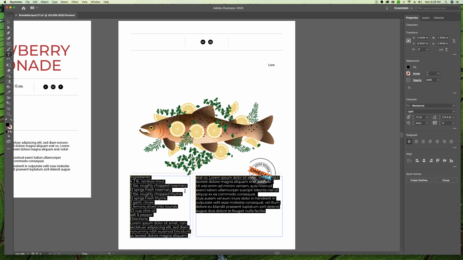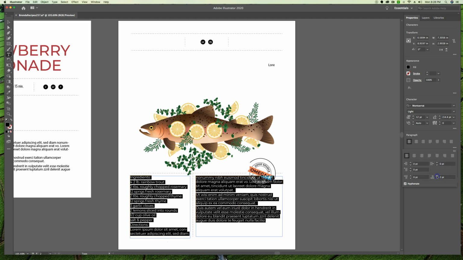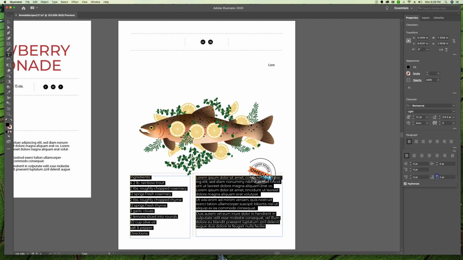With that text selected, we're going to come over to the paragraph options. We were just looking at character options. Paragraph options, all we're seeing right now is alignment. Left, center, right, justify, center, justify, etc. There are also three dots here. We're going to spin that open. We're going to change the space after paragraph option, which if you hover over the tooltip, is this bottom one on the right. We're going to change that to be 6 points, and watch what is happening.